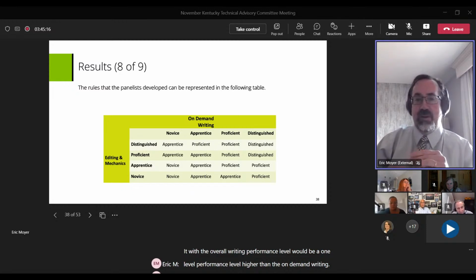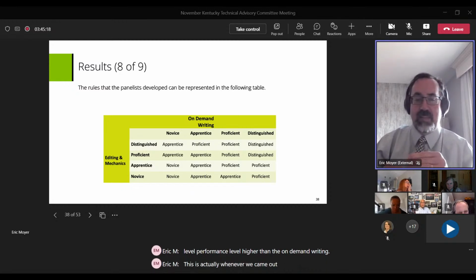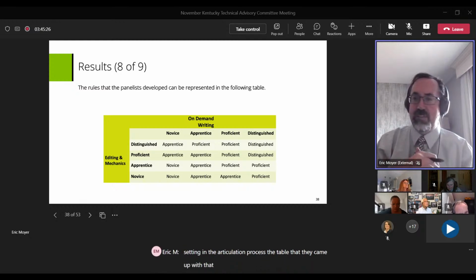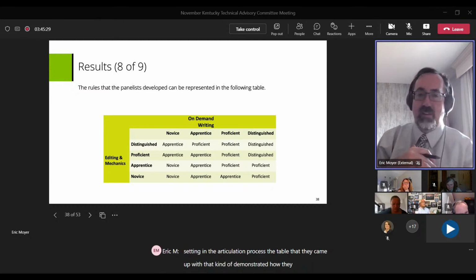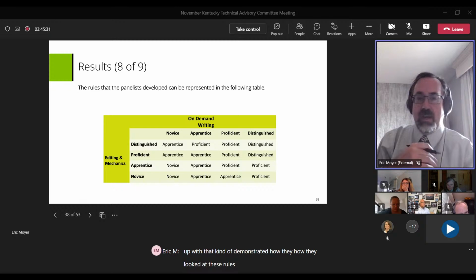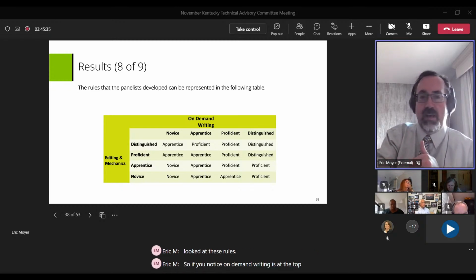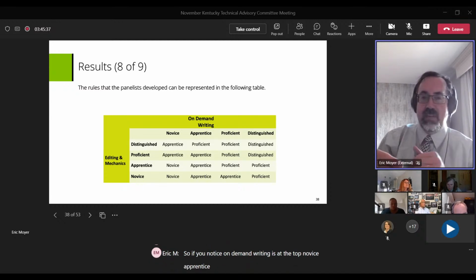This is actually whenever we came out of the standard setting and the articulation process, the table that they came up with that kind of demonstrated how they looked at these rules. So if you notice, on-demand writing is at the top, novice, apprentice, proficient, distinguished.